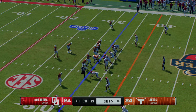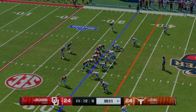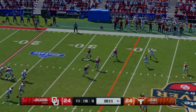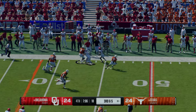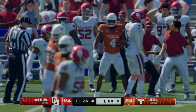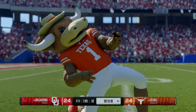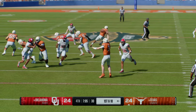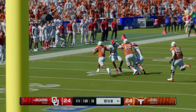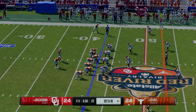That run sets up a critical third down play. Scanning the field. Looking to set up a screen pass here. Heads out of bounds after a solid gain, more than enough to pick up a first down. Well, this is great execution here on this screen play to the running back to pick up big yards and a first down. I think in the process, Chris, they sent a message to the defense. You can rush our quarterback all you want, but when you do, you better be careful because we're going to throw the screen on you.